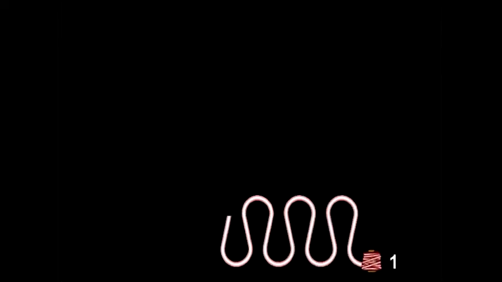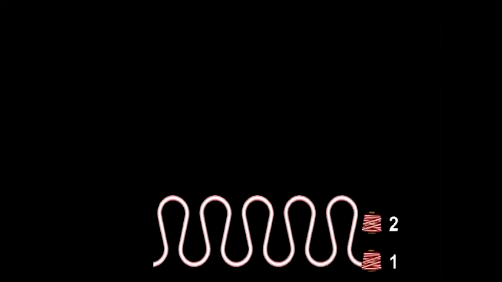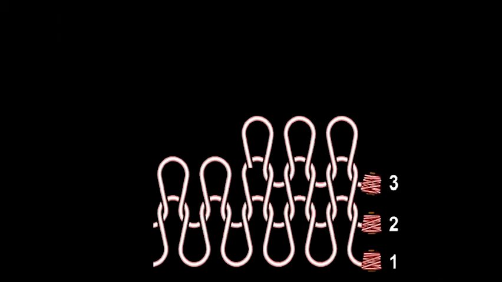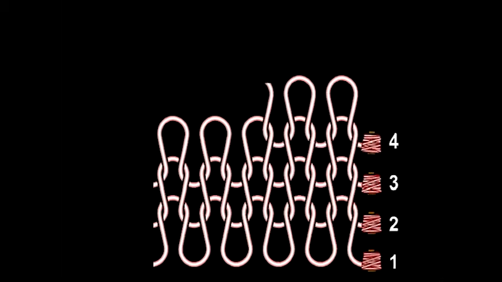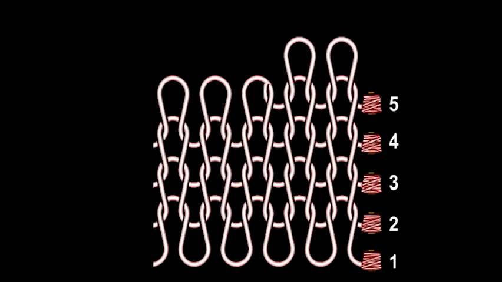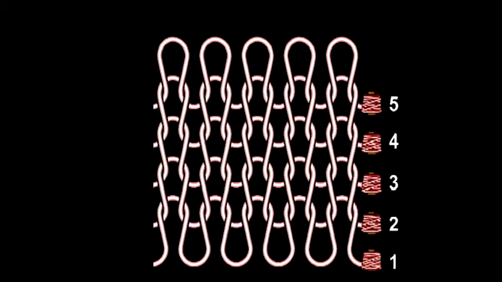Here is an illustration of how yarns are formed into loops on a sock knitting machine. If the yarn is fed horizontally to the needles for knitting, the product is called a weft knit. As soon as the needles finish with the first yarn, a second yarn is fed for knitting and a second row of loops is produced, again horizontally. This sequence is repeated for yarns 3, 4, and 5.